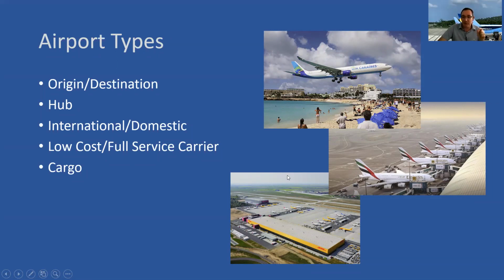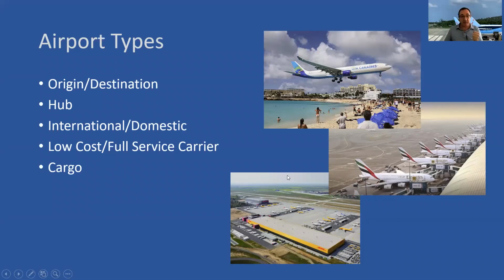As an airport in the Caribbean, you depend on what happens outside your island. It depends on how attractive you are and how much disposable income is available for those tourists in Europe or in the United States or in Canada. Hence the importance of understanding if your airport is a destination or if it is an origin.